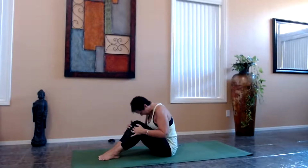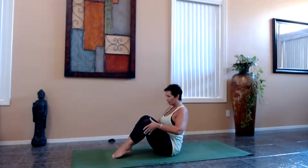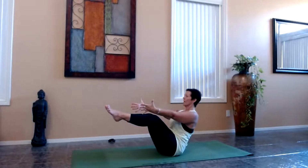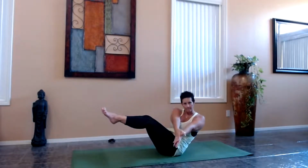And then last time, I'm going to take this into a little twist. Please feel free to join me if you want. Lift the sternum up, shoulders relax. Lean back a little, hug your inner thighs towards midline, float those feet up. Reach your fingertips towards the toes. Keep lifting the chest. And now reach both hands over to the right.